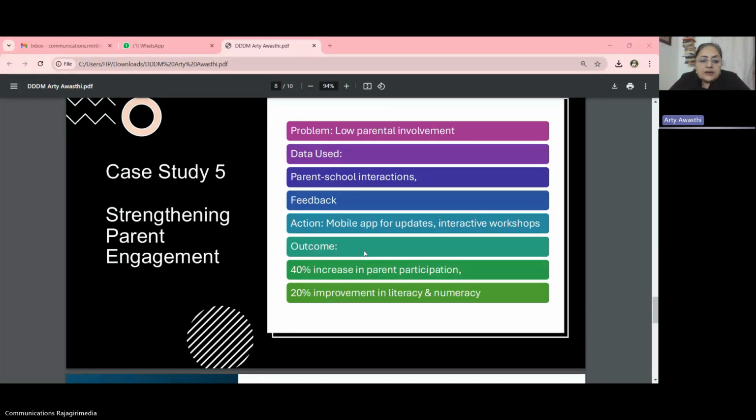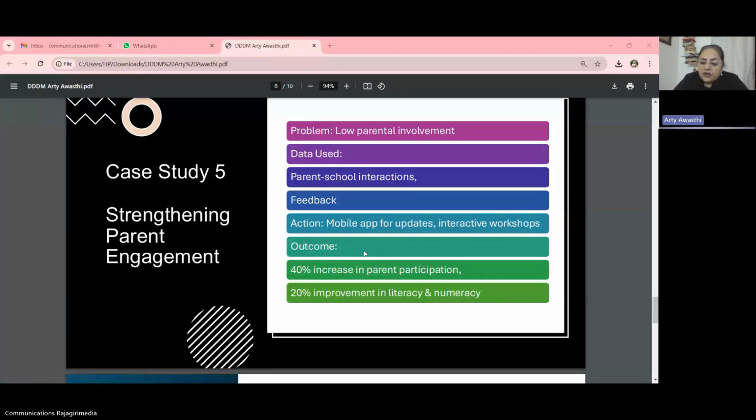Now we had collected the data of the school interactions. What are your school interactions? You have your parent teacher meetings, you have your sports events, your annual day, you may have your exhibitions. Every time the parent comes, we normally have a feedback form, or we ask them to give a validation or write something or comment on how it was. That's how the data is collected. Then there are feedback forms also from time to time, which are sent to the parents to find out how they are doing and how the child is feeling in the school. Is the child happy? Does he want to come to school every day?